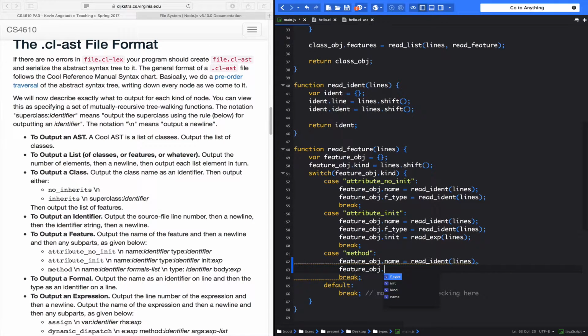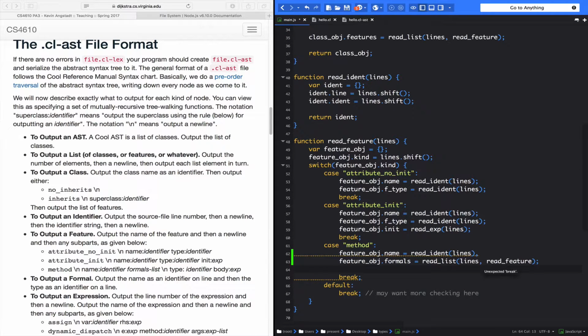Feature obj.formals equals read list lines read feature. So we'll have to implement read feature, and then a type.